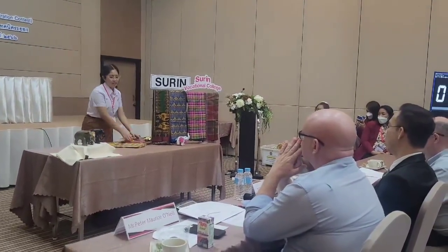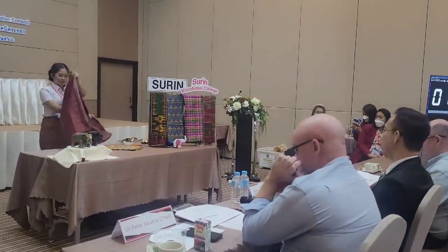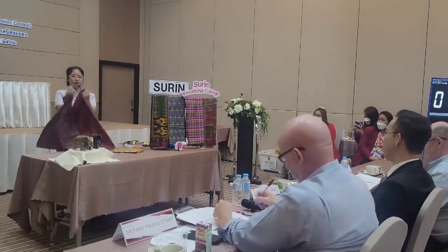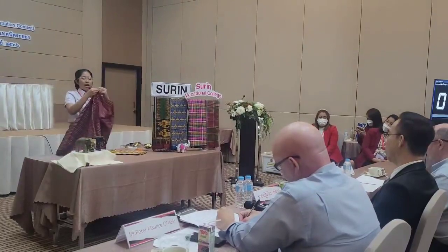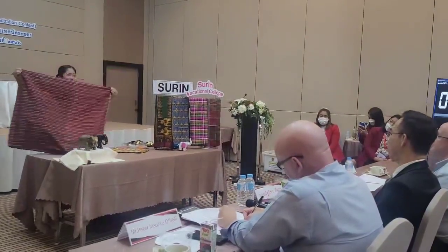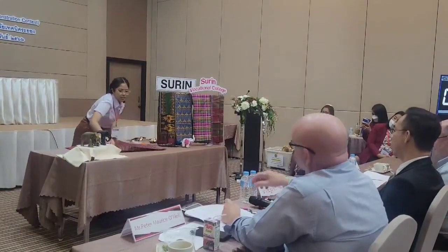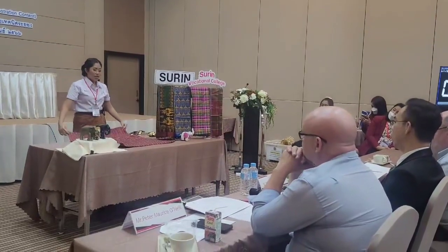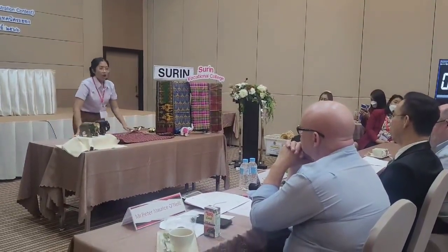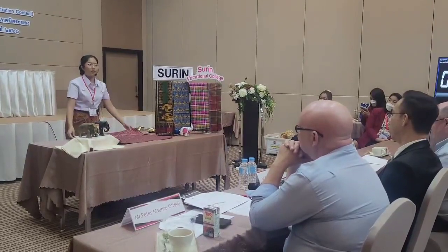First of all, we're making the body of the elephant. Grab the first local fabric. Fold it in half like this, and make sure that the edges are aligned. Let it lay flat on the table. Then fold from the bottom edge going to the center — you can use your palm to equally measure the distance, maybe about 15 cm.